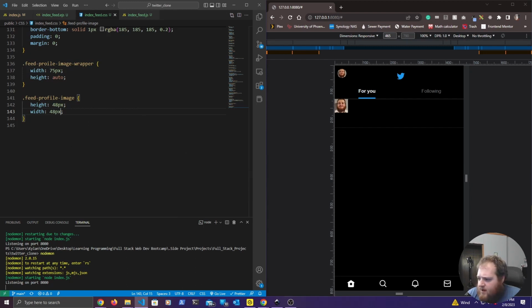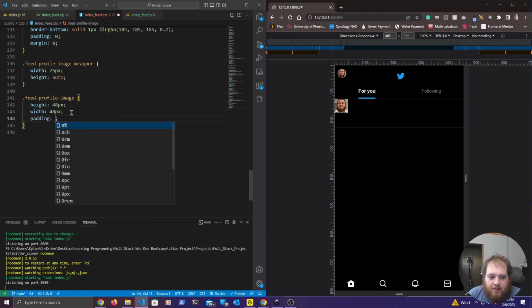Okay. So let's add a little bit of padding. Let me see how much padding we're going to need real quick. So it looks like padding on the top is going to be 10 pixels. On the right is going to be 8 pixels.